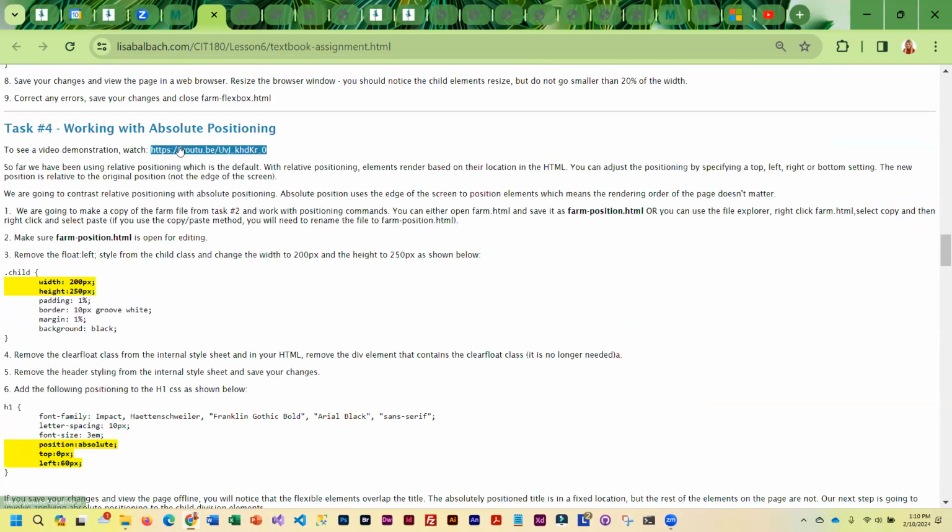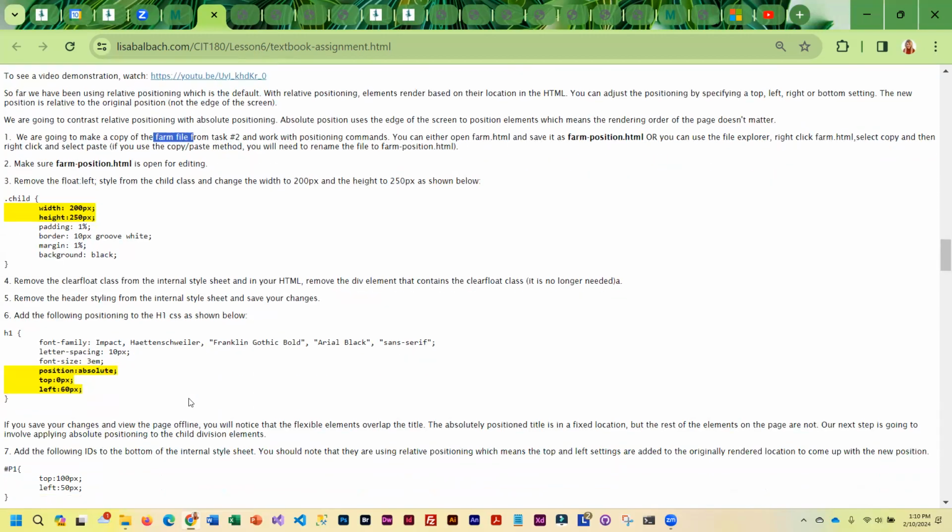And then down here for absolute positioning, you're basically going to, again, copy the farm file, and then you'll rename it to farm position. Okay, so these directions are assuming that you're starting with the farm file and making those changes.